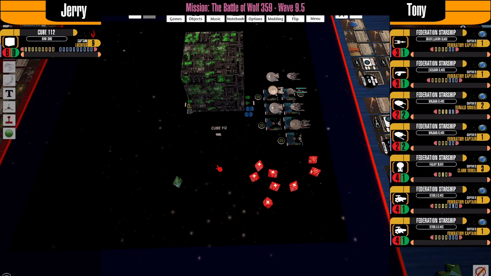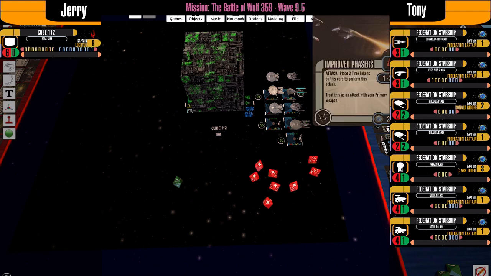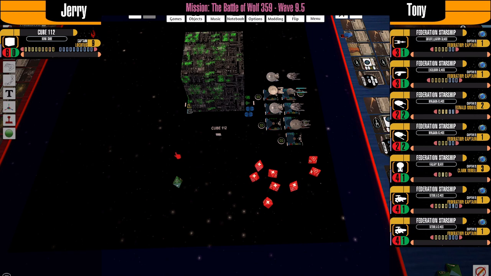Now he's got improved phasers, so I have to use a time token. Arsenal takes one of the 2 time tokens, and improved phasers gets the other one. And improved phasers says, treat this as though it's your primary weapon. I've got the Admiral Hayes bonus, which brings me up to 6, and Task Force Commander, which brings me up to 7, and then range 1 brings me up to 8.